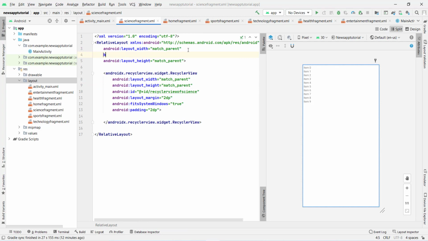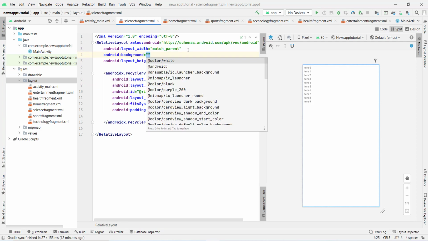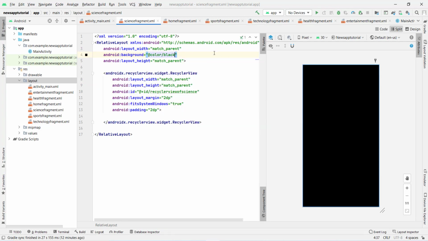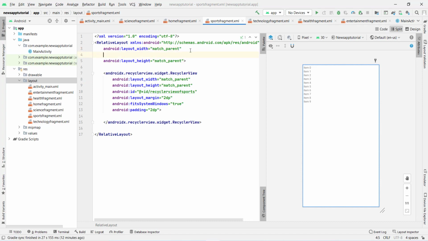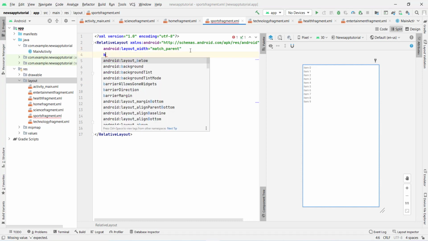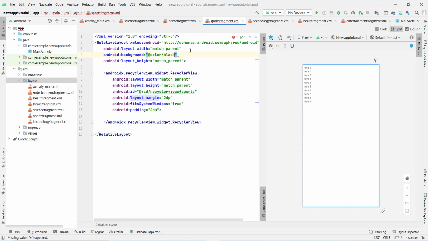But for now I simply add a background color here, background black. First of all I have to check whether the fragment and view pager are working or not. So first of all I will write the XML code of fragments and tab layout. That's why I simply add a background color of black, because when I swipe it helps to identify whether it is working or not. So I simply add a background color black inside science, and it is also better to add a background color here. We will remove this color later, so don't worry. This is just for checking purposes. So I simply type here background and I simply type here black.